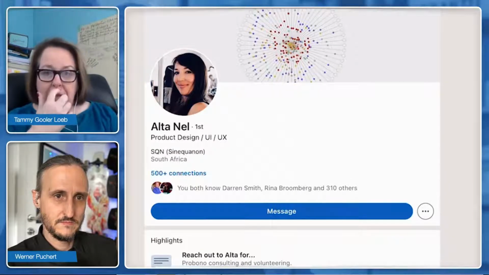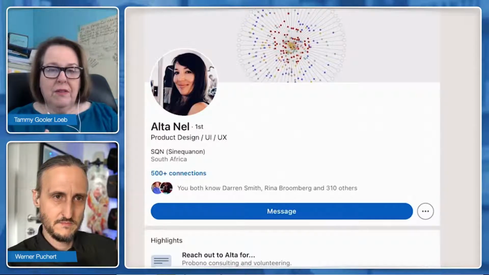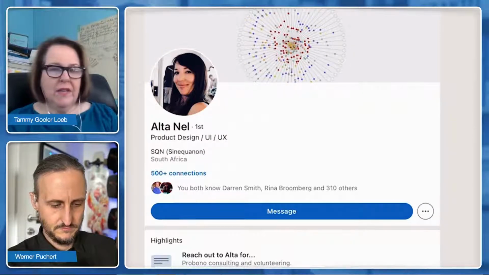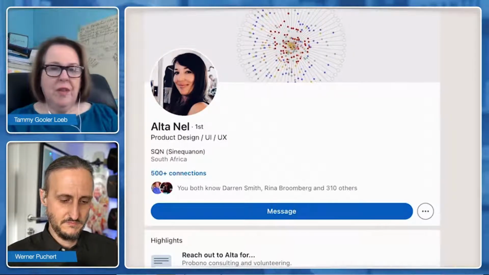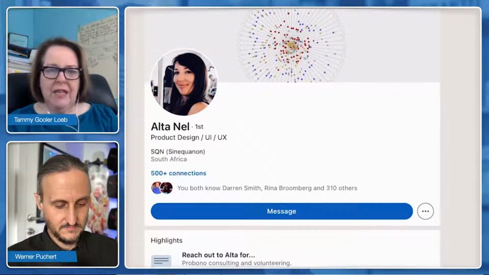And I can tell you right now that just looking at the visual of her profile, she's got an interesting image in her banner and a nice photo, and right underneath her name the headline says exactly what she does, and we know exactly where she's located.